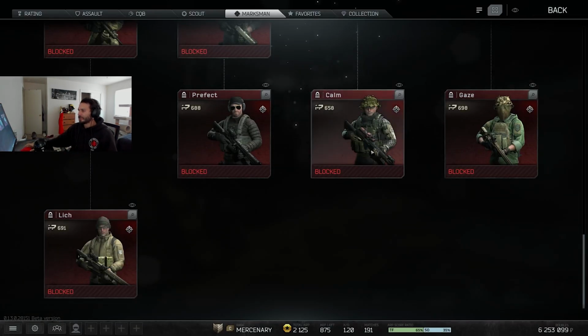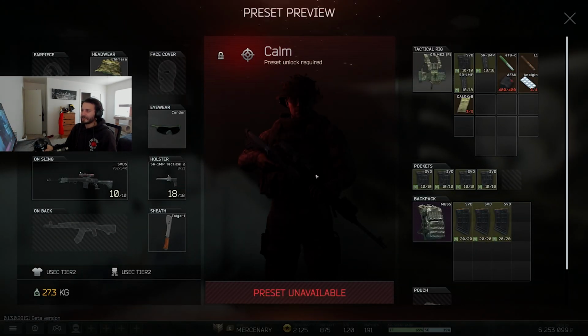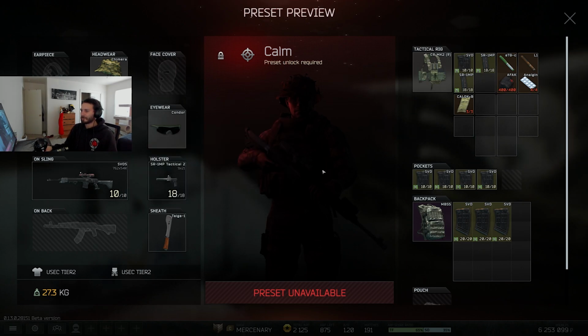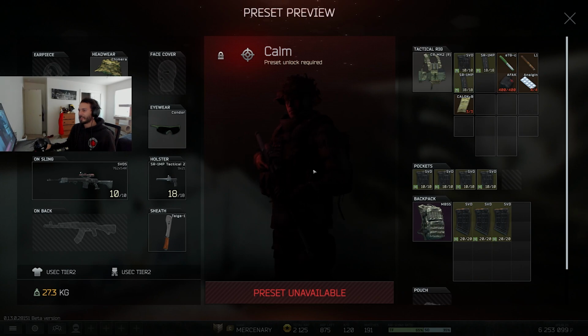I guess we'll just go over to the high tier kits of Calm and Gaze. We'll just look at them. We have the SVDS. We have a Korund with it, and the Korund is level tier 5. Pretty good. SVDS also has BS, which is awesome. Penetration. This round will literally kill everything. So if you have this round, it's GGs. You shoot anyone, it's GGs basically, just as much as the next kit to the right. So very good rounds.